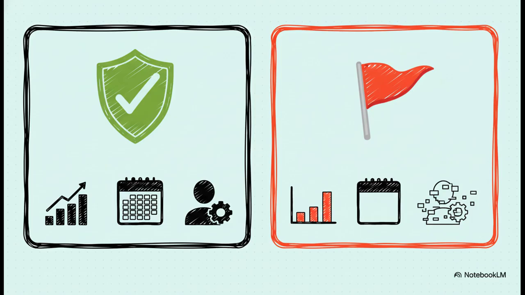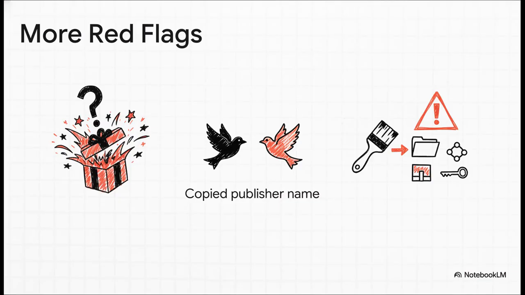You'll see red flags like a really low install count, maybe fewer than 500. It was probably created in just the last couple of months, and the publisher name just looks weird, like it was randomly generated. Honestly, the difference is night and day once you know what you're looking for. And let's get even more specific. Here are some major red flags to train your team to watch for.